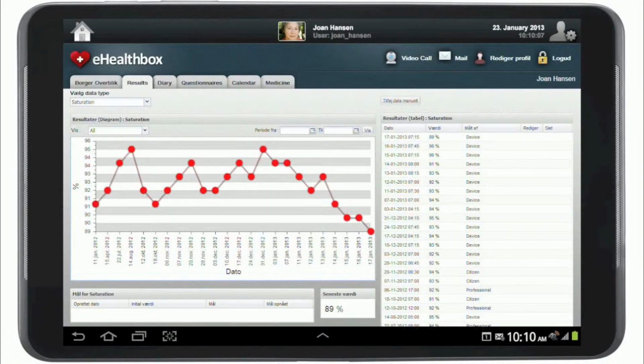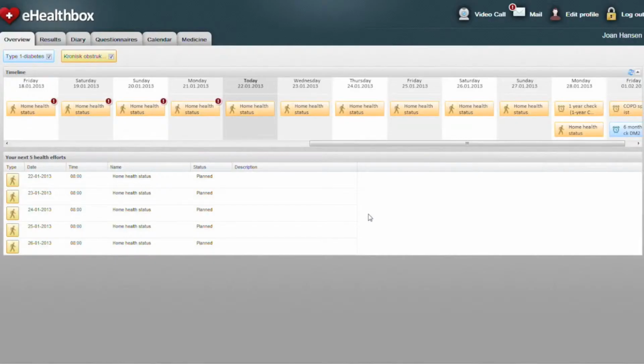Having finished this, she is presented with an overview of previous and current results. Upon reflection, Joan decides to review her results once more, this time using her PC browser instead of her tablet, as she expects to write textual input to supplement her measurements. Being a retired secretary, she prefers a physical to an on-screen keyboard.